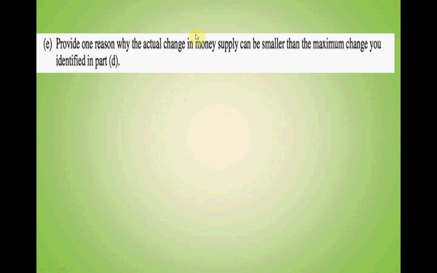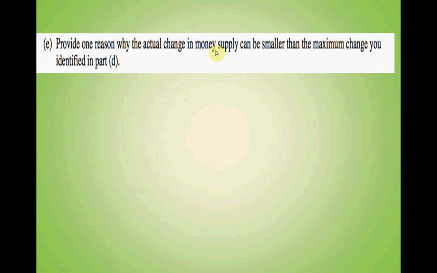It's not going to grow as quickly, because that $90, what if instead of growing by $90, it only grew by $50 or $40, right? The money supply is not growing as quickly if banks are holding on to more of it, if they're worried about the future or something, so they're keeping more in their required reserves. So that's one possible reason. If banks are keeping more than the required reserve, you're not going to hit $900.